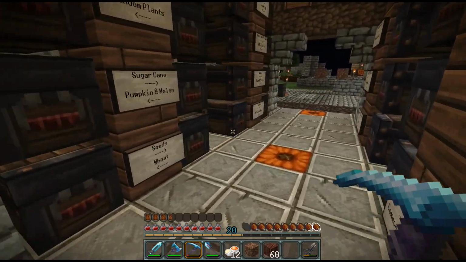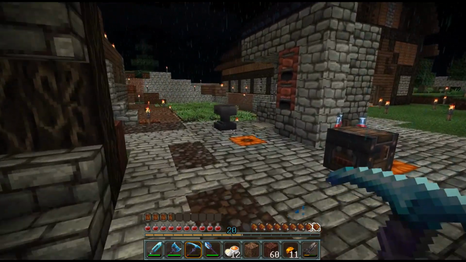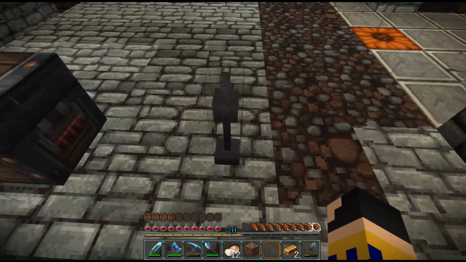Granted, I have some gold, right? Oh, I have quite a bit of gold. So let's go ahead. Why not? Let's just make one and see what it looks like. So he said 3 gold bars and then nuggets? No. A vertical line of 1 gold ingot as a base. Oh, it's just this. Oh, and that's a lightning rod. Okay. So it's a gold one?